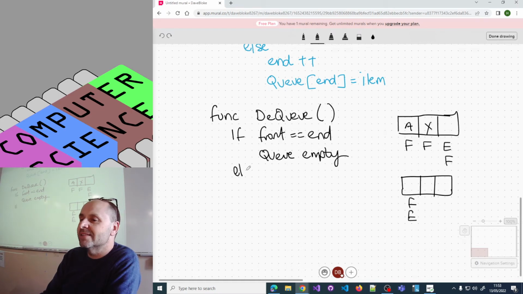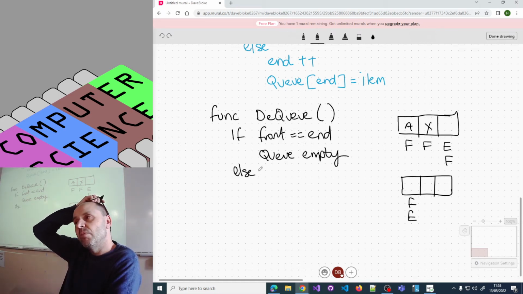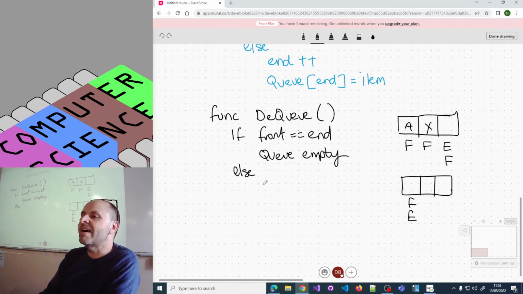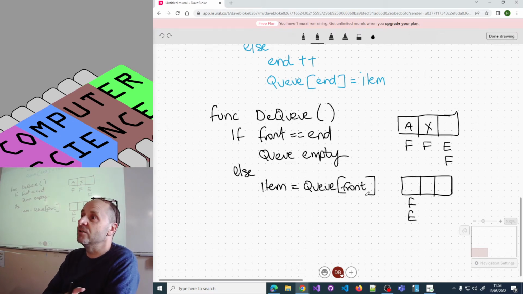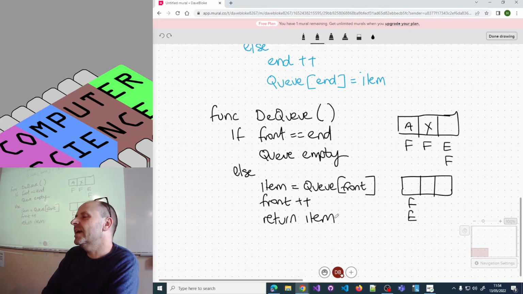Okay, so assuming the queue isn't empty, we want to return the item at the front. So let's grab the item. This is the safe way of doing it. So we just say queue at the front. The key thing they want to see you doing is using the right pointer. Remember, if they want to try and get you to look at logic errors, they might use the wrong pointer and give you an algorithm and say DQ from the end or something like that. Once we've done that, we need to increase the front pointer and then we can return that item. You can be clever and write it all in one line, but I wouldn't advise it, just in case.